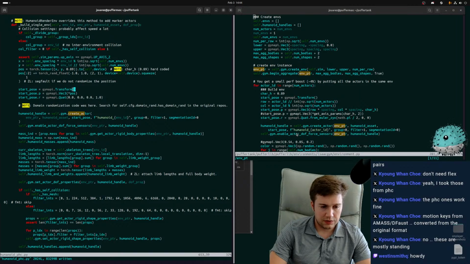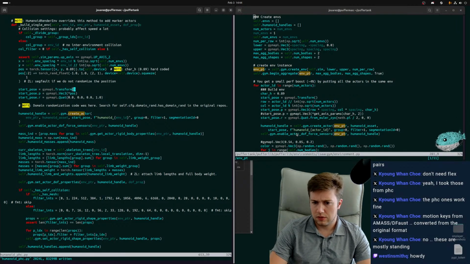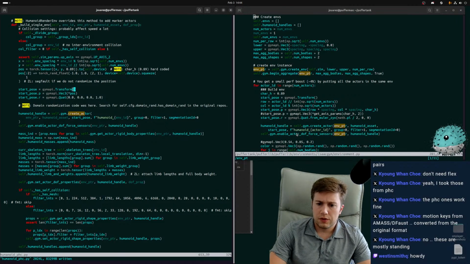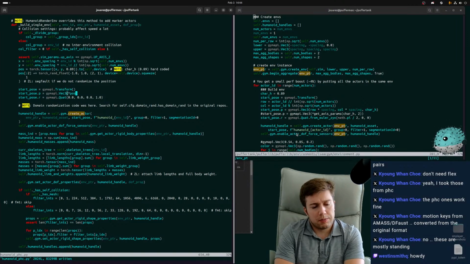It's still XYZ, right? Yeah. Wait, from Euler X, ZYX? Is it ZYX? No, because I have start pose. It's going to be a transform. Is this thing backwards?